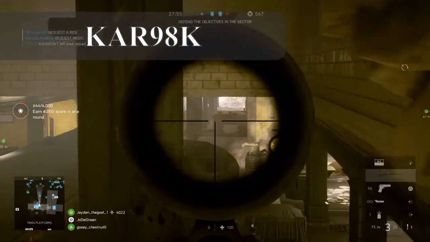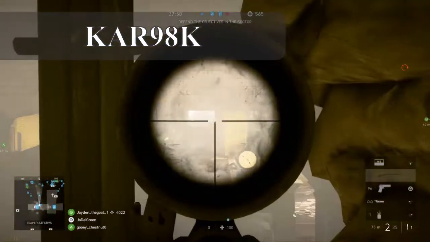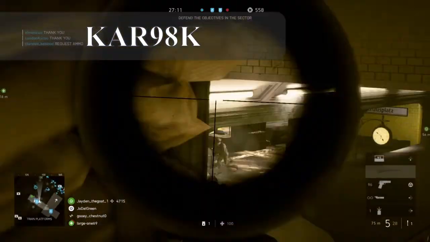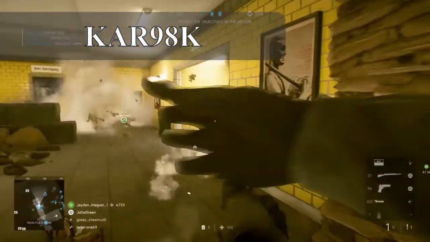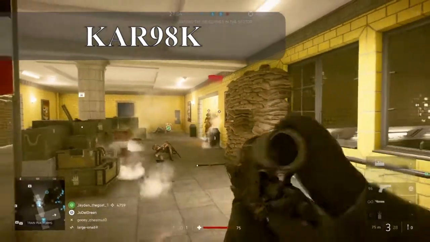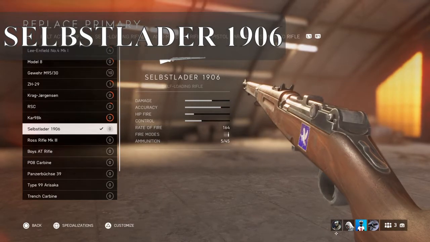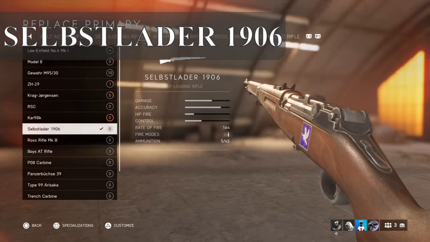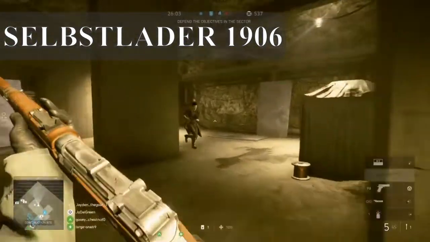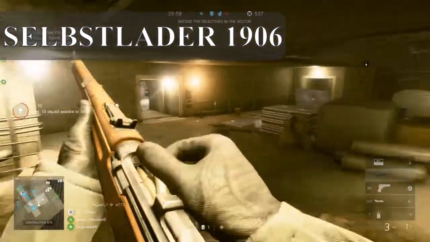Bolt action rifle. Oh, you're the enemies. Moving on to the Soul Blaster 1906. Okay, not this strong. Gotta kill. Wow, that is a powerful rifle.